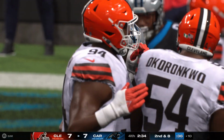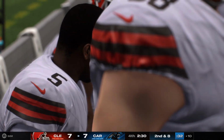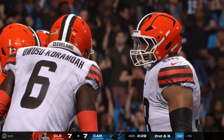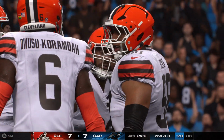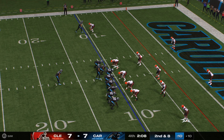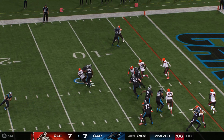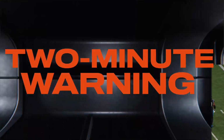Give him a couple on the carry there. 2nd and 8. Oftentimes we praise an offense for their variety of being able to hit people with the run and the pass. But in this game, how about what we're seeing from the safeties? They are all over the field. Doesn't matter if they threw it or if they're trying to run it. I don't think we've ever awarded an MVU, most valuable unit, but you're right. It might go to them in this game. I like that. MVU. Well done.